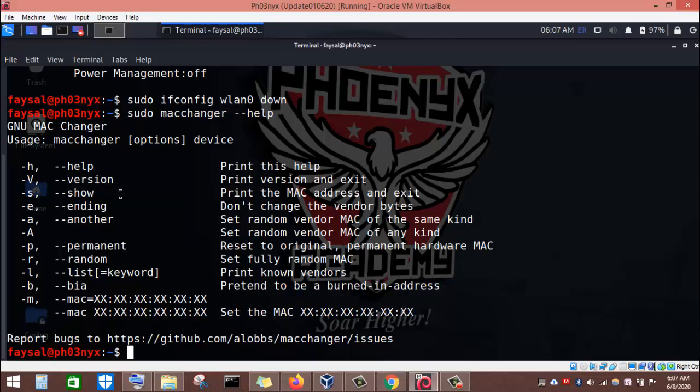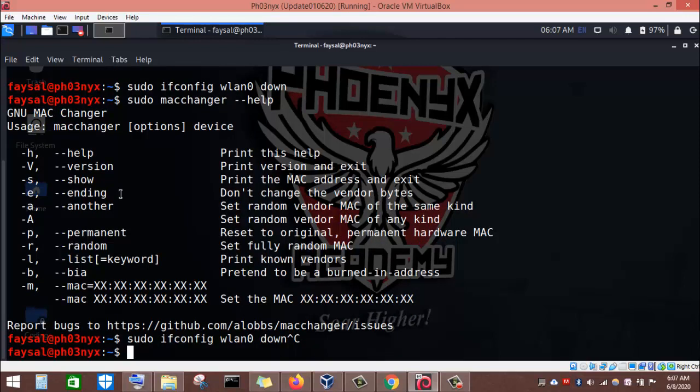Now, in case there is a whitelist, we will learn how to see all the connected devices. For example, for your target network, 3 devices are connected and the target network only allows 3 devices to connect. We can just take one of the whitelisted MAC addresses, change ours to it and use it. We simply enter the command macchanger --random wlan0. So I'll just come to the terminal and then enter the command sudo macchanger --random wlan0.